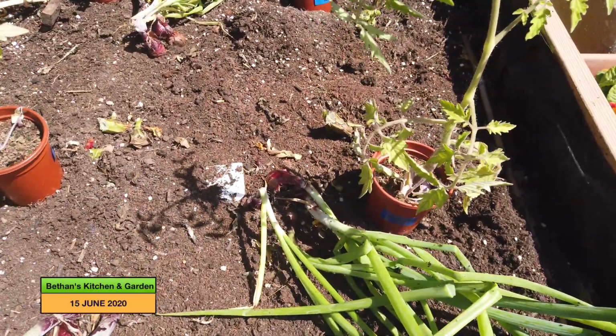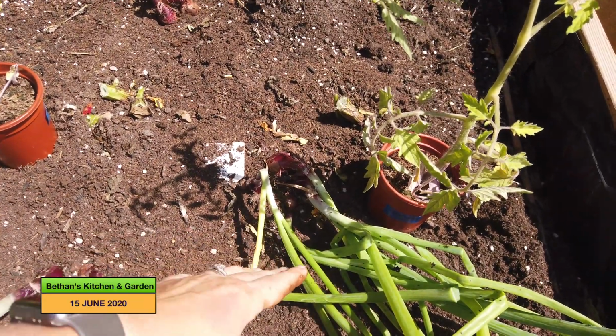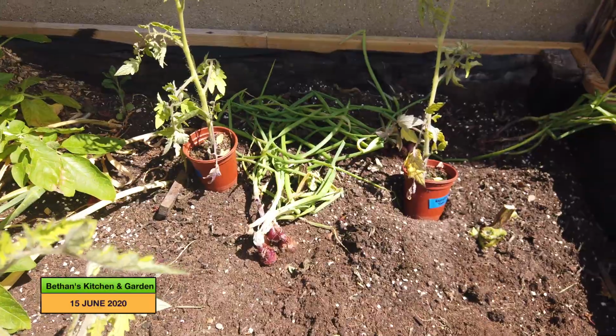But I also forgot that when I lost my broad bean plants, I interplanted the broad bean plants that were still there with these onions, which are not ready to come out yet. So when I was planning what to put here after I took out the broad beans and realised I still had my onions growing, there was only really the tomatoes that I could put in. These are outdoors. I was going to grow them in my greenhouse, but these are an outdoor variety, so I'll pop them in there. And let's get on with doing that now.